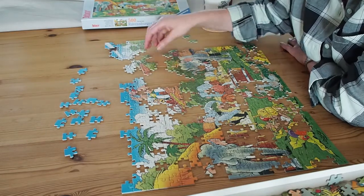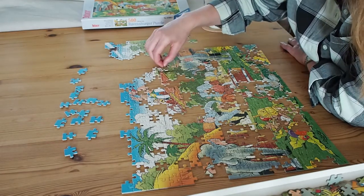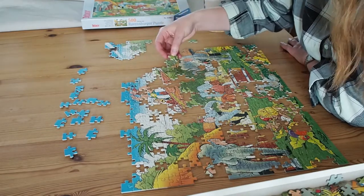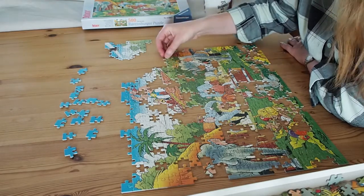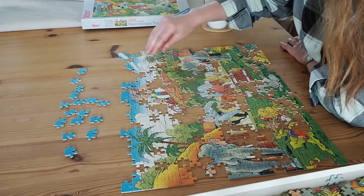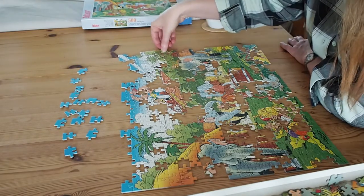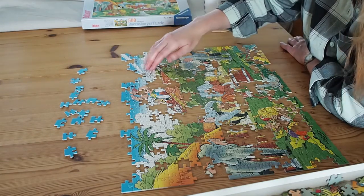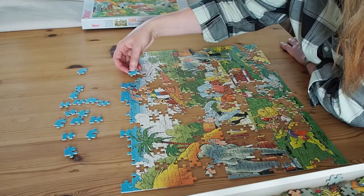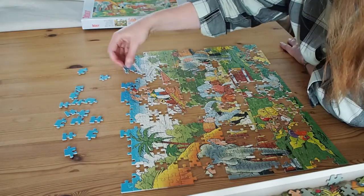my camera and I had not agreed upon certain things, apparently, because it shut off. Turned itself off? I don't know. Point is, it did not want to play how I wanted, so you don't get to see everything, apparently. Then again, I could always do it again, but I don't know how to make my camera continuously film for a very long time without shutting off. So if anyone knows how to do that, please let me know, because I obviously don't.